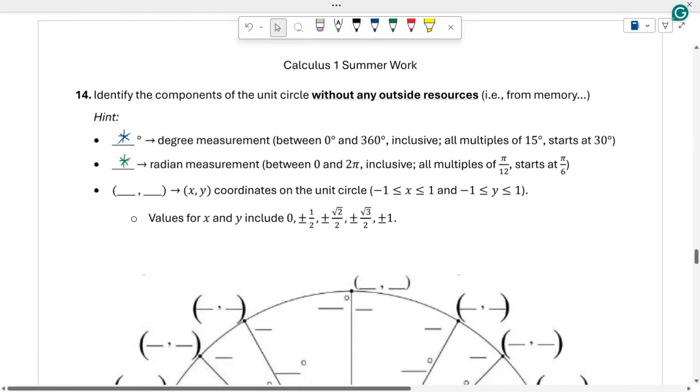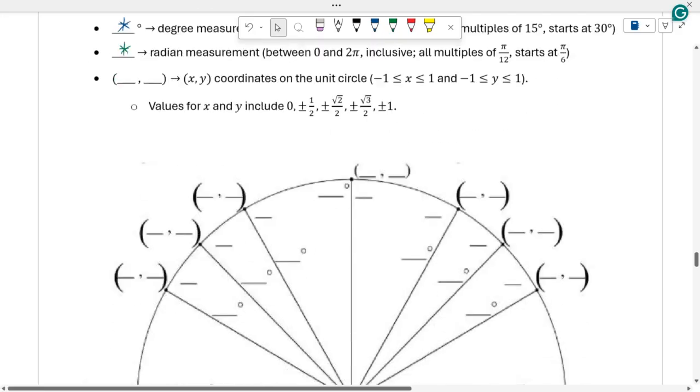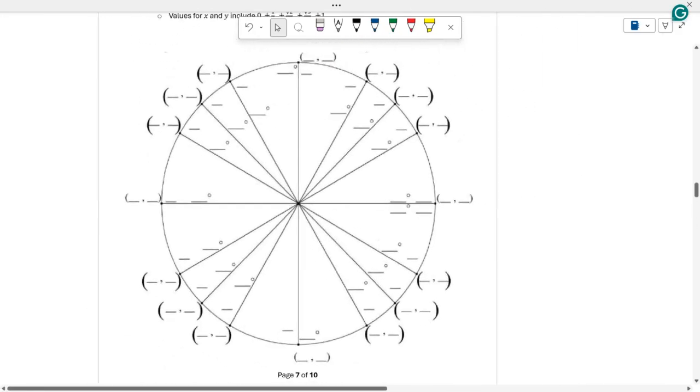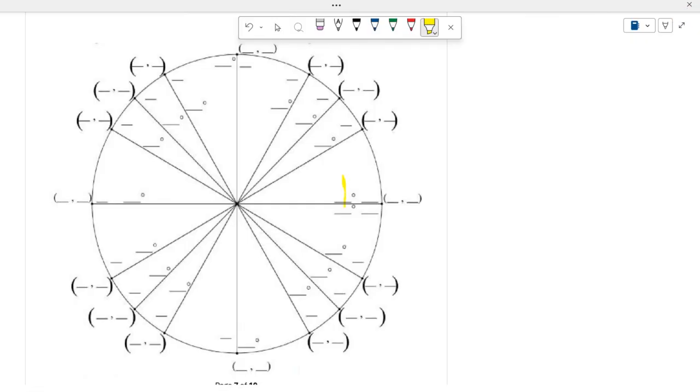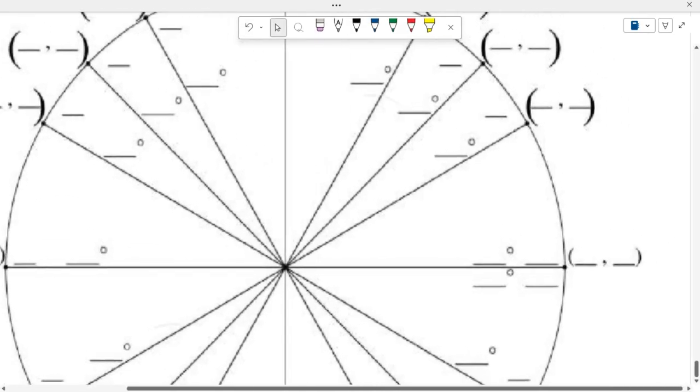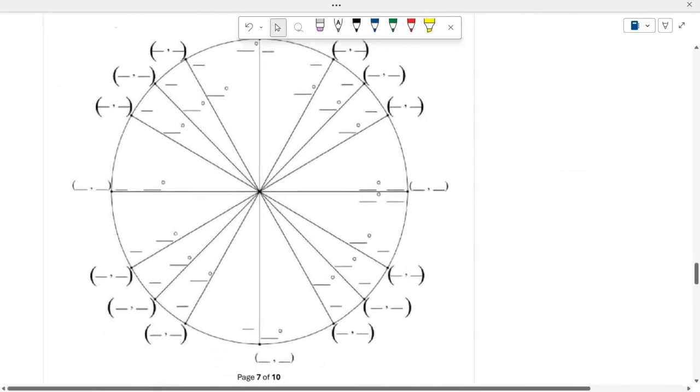So let's get into it. The first thing we're going to do is the degree measurements, all right? So this is the entire blank unit circle. We're going to start with these guys, all the ones with the degree measurements that I just quasi highlighted. I'm going to start with those, and I'm going to go in order. Oh, no, I'm not going to go in order. Never mind. I'm going to go in a different order.